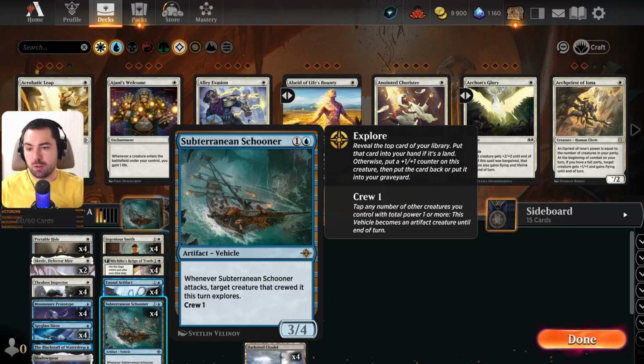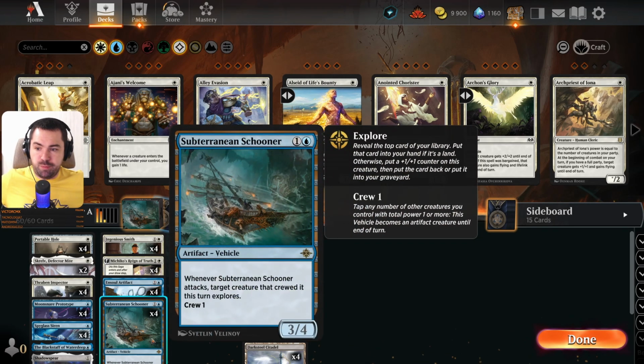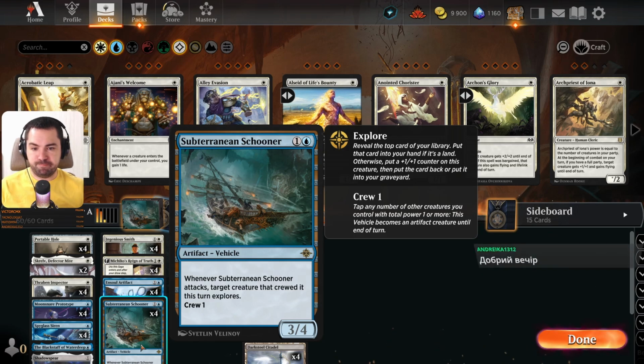We can crew this with a 1/1 creature. It's really great. And we want to play artifacts because in Explorer, artifact decks are rare. And personally, I really like artifacts.